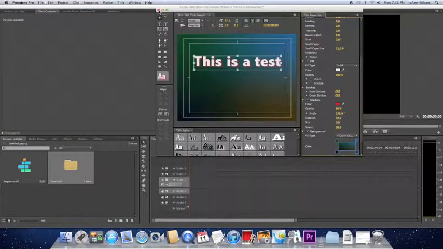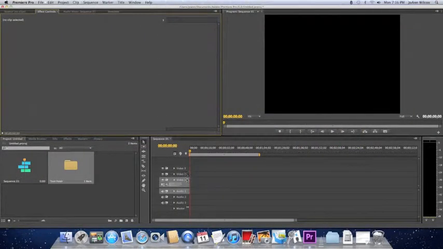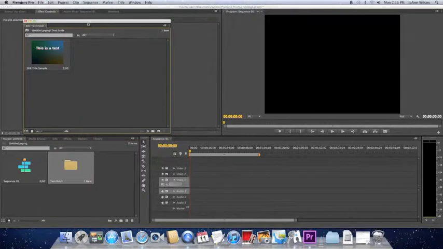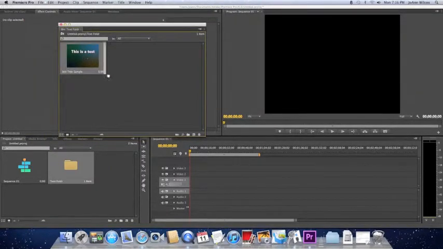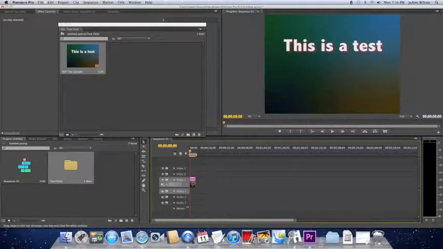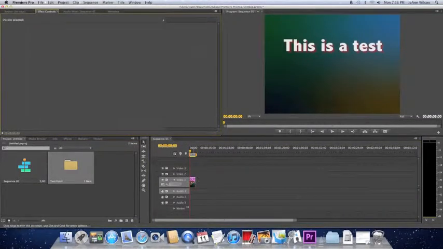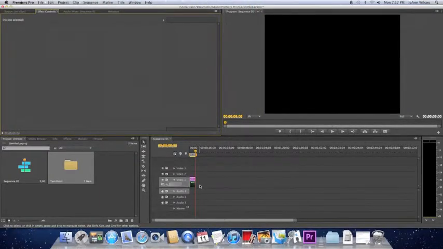So now we can get out of the text application because we made our text. And now what I'm going to do is drag it to the timeline. So I double click the text folder and drag it onto the timeline. And it's there, as you see. It's in the project timeline. I'm just going to close the folder out and hit enter so I can play it. And you see it's right there on your timeline. And that's basically the basic way of applying text in Adobe Premiere Pro CS6.